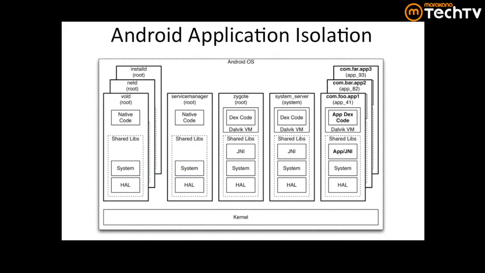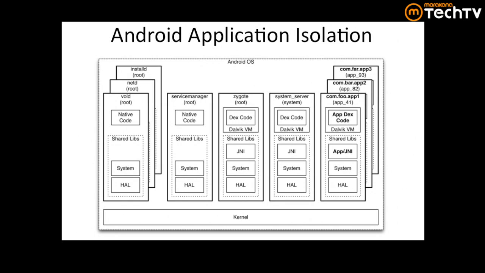So the first thing we want to discuss is this idea of application isolation. If any of you did adb shell to an Android device or an Android emulator, you would have seen something that looked like this. Of course, you wouldn't necessarily see the kernel. You would assume that it's there. But essentially, if you type ps, you would see a bunch of processes.